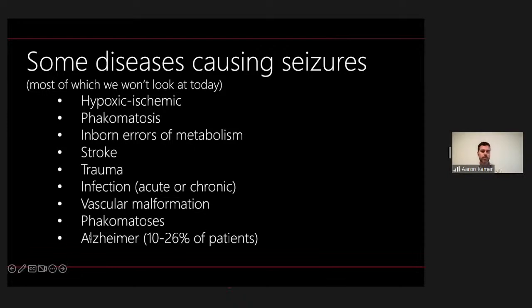In fact, one of the more surprising ones is even Alzheimer's disease and other dementias, because they are primarily cortical damaging processes, they do tend to be associated with seizures. It's pretty interesting that our dementia patients can present with seizures just as a result of the dementia itself. But again, like most of these things, we're not going to go into right this minute.